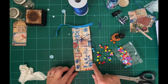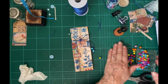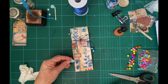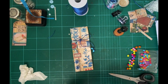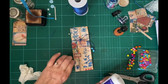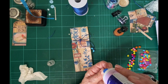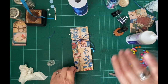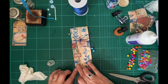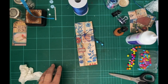There we are. Yeah, they look all right now, don't they? We don't need that. We don't need these. These can move themselves away because they just distract from everything. That's going to get thrown in there. No, we'll have the dark buttons. Right, so we need this to glue these buttons on. Like that. I'll leave that to set itself because there we are. How's that? Done. Oh my word, I don't believe it.